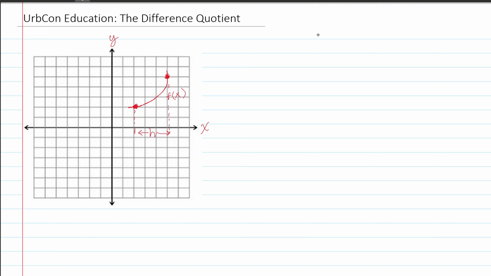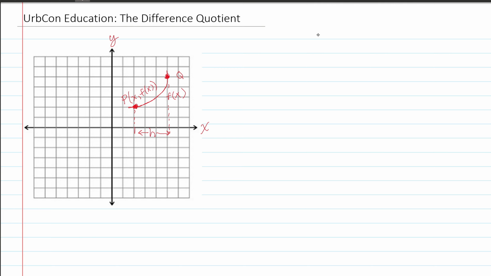This point we'll label point P. Point P can have the coordinates of x, right? It has an x value and a y value for all coordinates. And we'll just call the other value f of x, right, which stands for y. This other point we'll call Q. So we have P and Q.